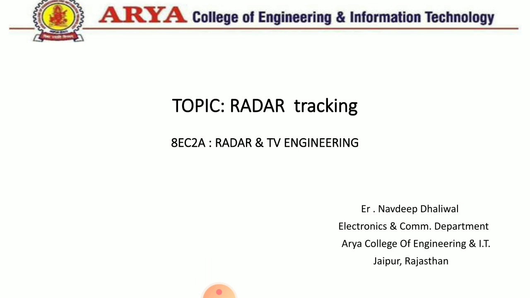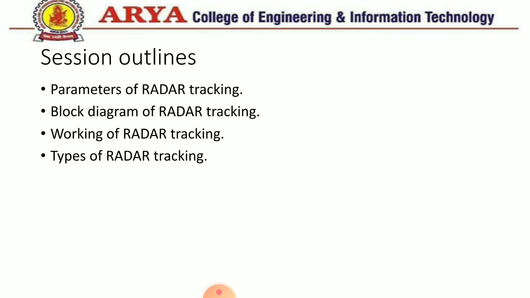Here in this session, I will explain radar tracking. These are my session outlines. I will first explain what parameters we need to calculate in radar tracking. Then I will explain a simple block diagram of radar tracking, then its working, and then I will sum up this session by giving a brief on the types of radar tracking available. So let us begin with the first point.